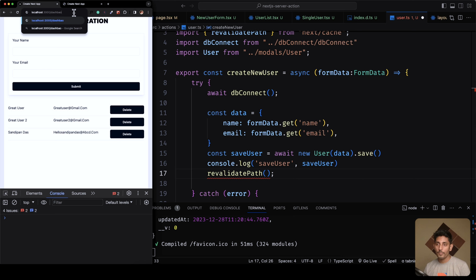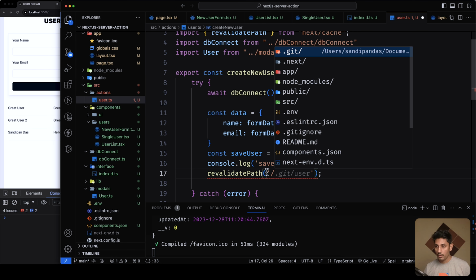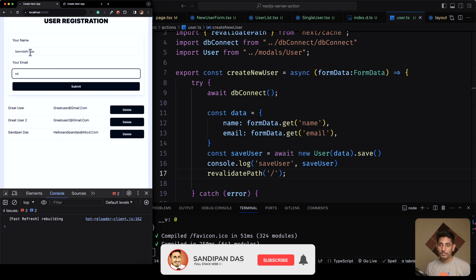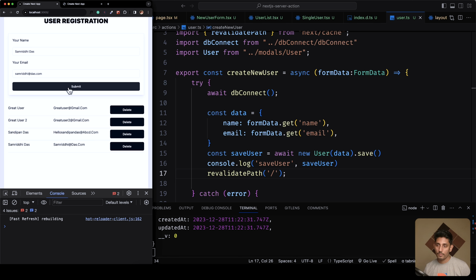Now we have the base path, so the base path should be like this. Now if I create another user, you can see the magic happening.